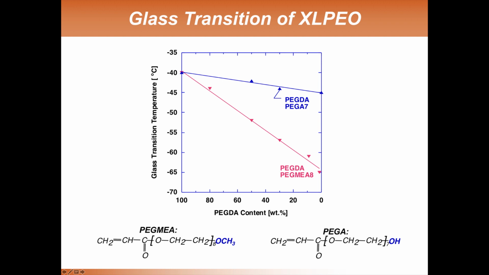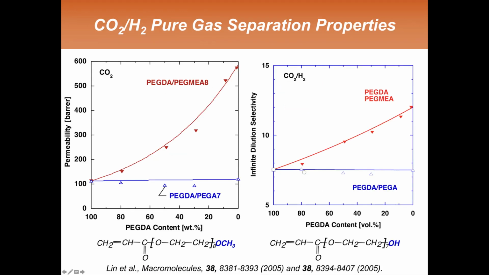On the other hand, if you take this molecule, which is really quite similar, except it has a methyl group on the end instead of a hydroxyl group, and as you add that one into the polymerization with the cross-linker, now you get side chains that are flexible, and they increase the mobility of the polymer matrix, and that decreases the glass transition temperature. And so this family of materials has much greater extent of molecular mobility than this one. And so you might guess what that does to the transport properties.